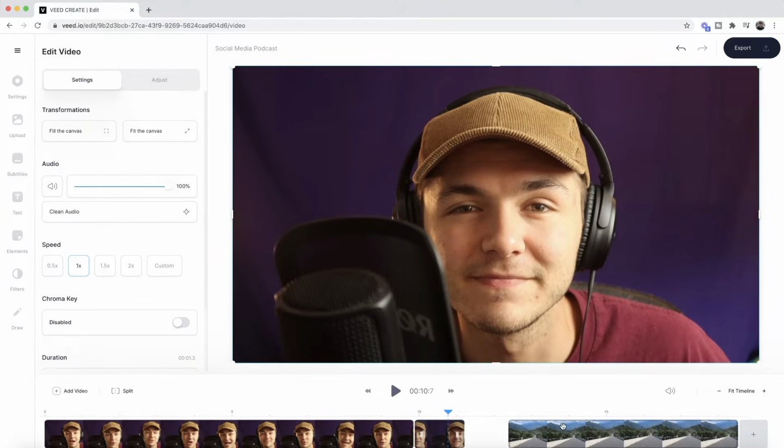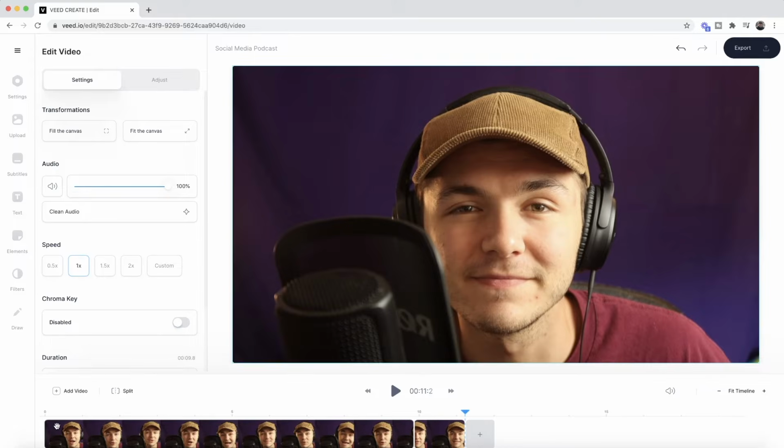What I'm going to do as well is just remove this clip because I do not want it. So I'm just going to right click and hit delete. So now, as you can see, my video is a total of 11 seconds long. So that is how to split your video. But if you just want to trim off the beginning of a clip, all you have to do is hover over that clip in question, click and then drag just like so. And as you can see, I've now removed the beginning. However, I'm going to click and drag this back because I don't want to remove the beginning right there.